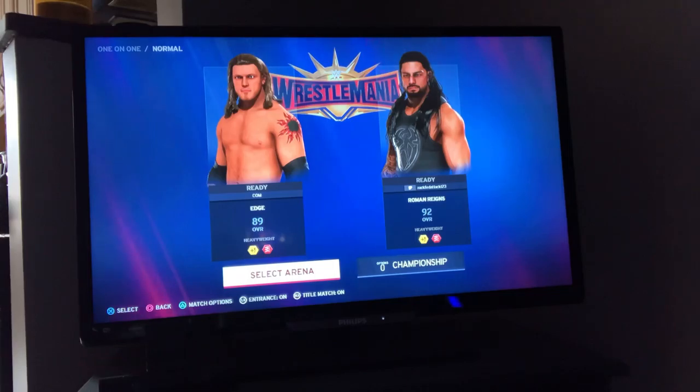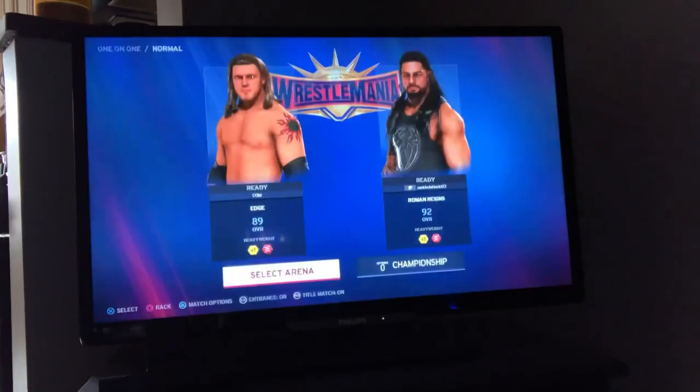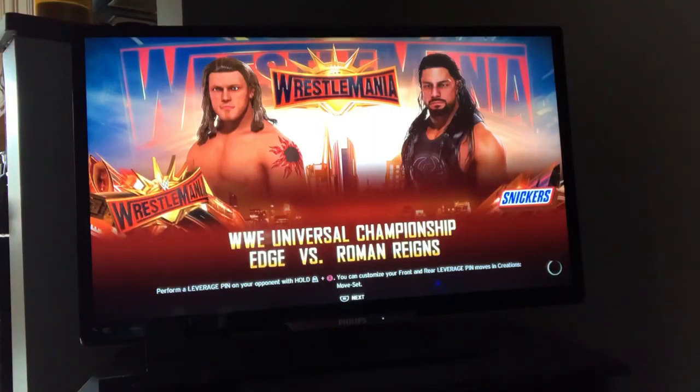Today we are doing another match in WWE 2K20. If you guys haven't been watching SmackDown or Raw for the past few weeks, or if you have, you would know that it will be Roman Reigns versus Edge for the Universal Championship at WrestleMania. Which is really crazy to think that we're almost in April and it's almost time for WrestleMania. So I'm going to try to recreate that match, and I'm going to be Roman Reigns. Let's select the championship and let's see if I can defeat Edge for the Universal Championship at WrestleMania.